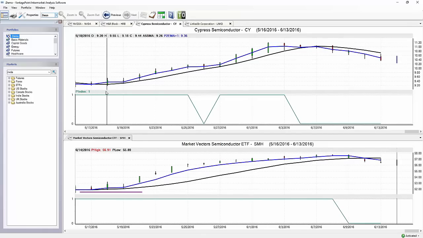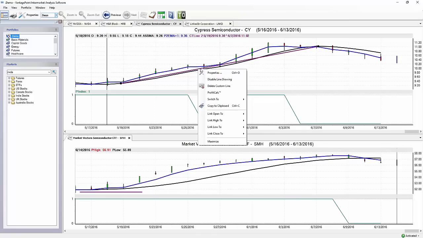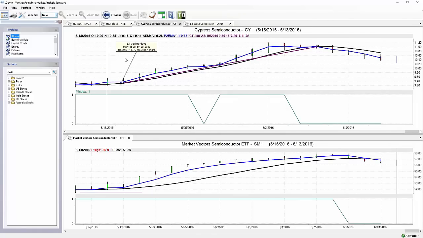Over the next couple days, we should at least get that push higher if the neural index is up at a 1. So that says, look, let's go ahead, try to get involved with this market. Now, as long as the blue line stays above the black line, we're going to hold that position. But look at what's going on here.